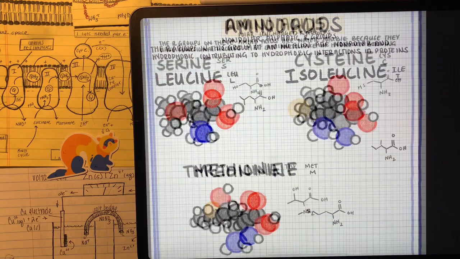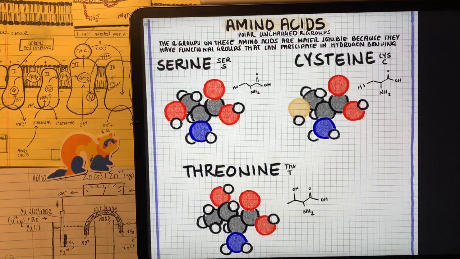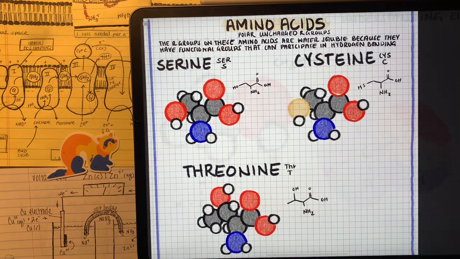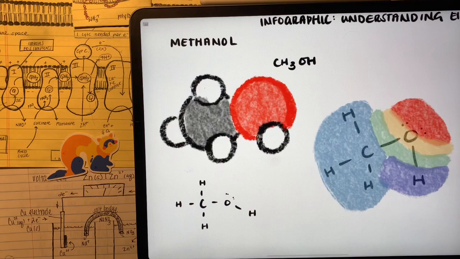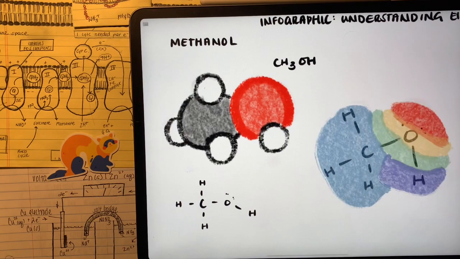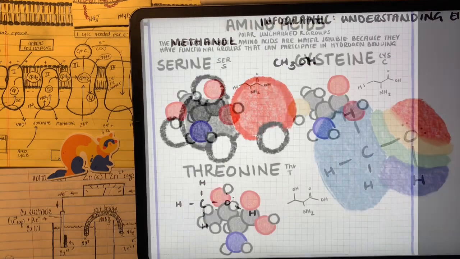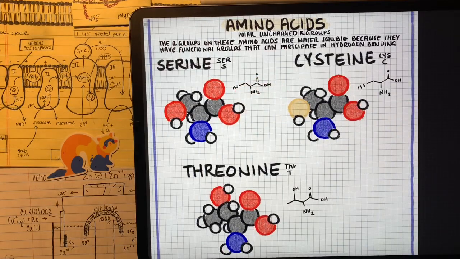The next class of amino acids we're going to talk about are the polar uncharged amino acids, meaning that these R groups have polar character, but they're not charged. Remember, the idea behind polarity is that one atom is pulling on the shared electrons so much that it forms a dipole, and one side of the molecule actually has a partial negative charge. First 3 examples of these amino acids are serine, cysteine, and threonine.